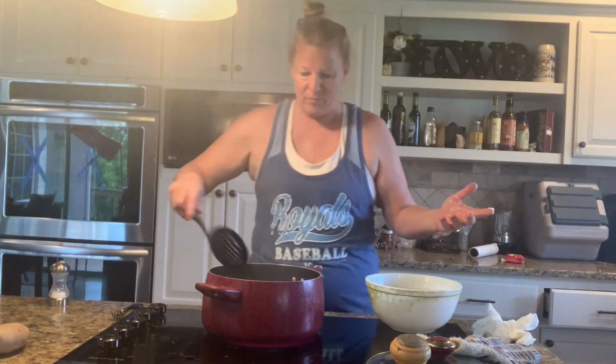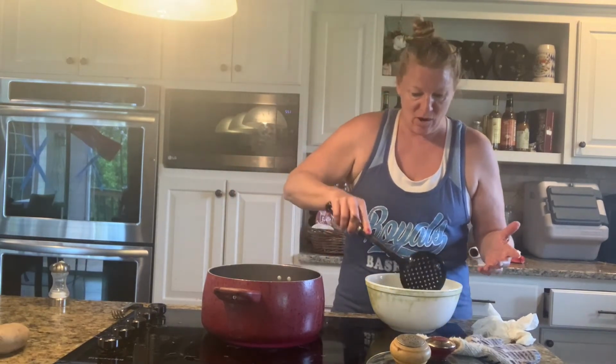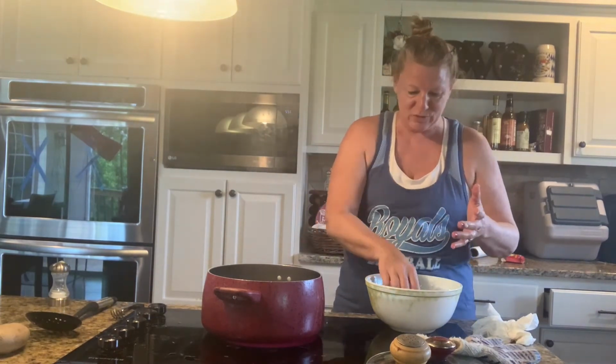Let's try another one. One more, and this time I really don't want to burn my hand again. That hurt. All right, we're gonna put this in there for a bit. And she says to twist, which I did, and it broke and hurt my hand. Okay, ready? And we're gonna twist. I guess these are done. Okay, ow.